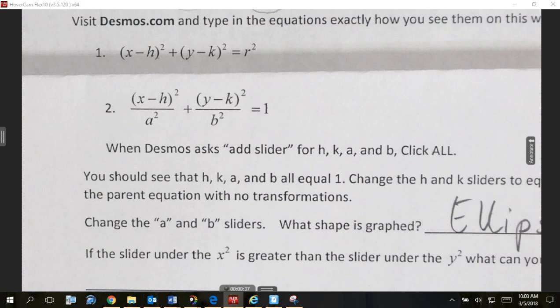But I can actually make the circle equal 1 if I wanted to. No matter what r squared is, I could make it say equals 1. What would I do to change r squared, pretend r squared is like 25? What would I do to make this say equals 1? It's an equation. What could I do? Do what, Joe? Well, if I subtract it, it'll say equals 0. So what could I do instead to make it say equals 1?